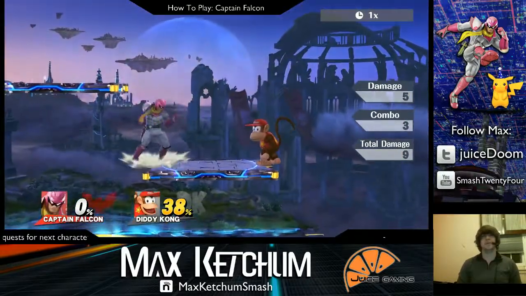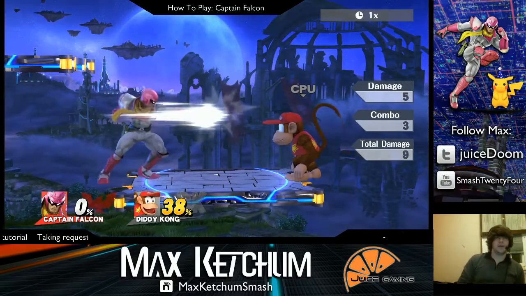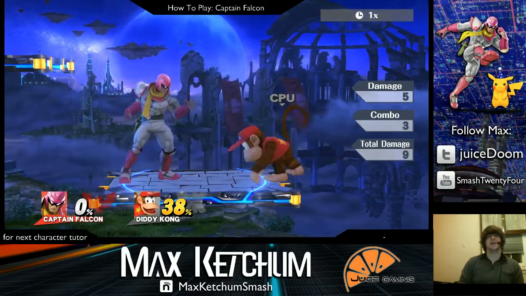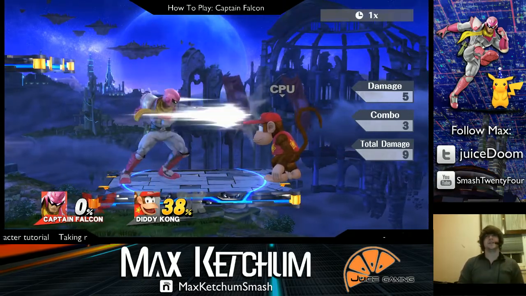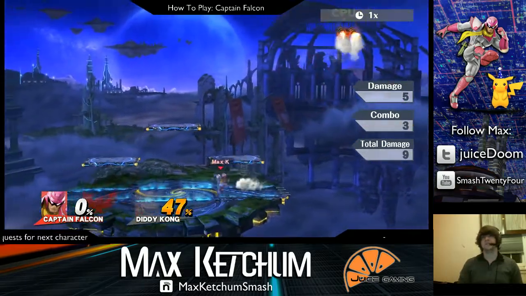Another really important thing about jab, if you hold it, he'll do a repeated machine gun jab. So that can beat spot dodges if your opponent does the spot dodge like that. This will just continue producing active hitboxes right over them, and it'll catch them. All you have to do is hold A, it completes the combo. Super, super good.